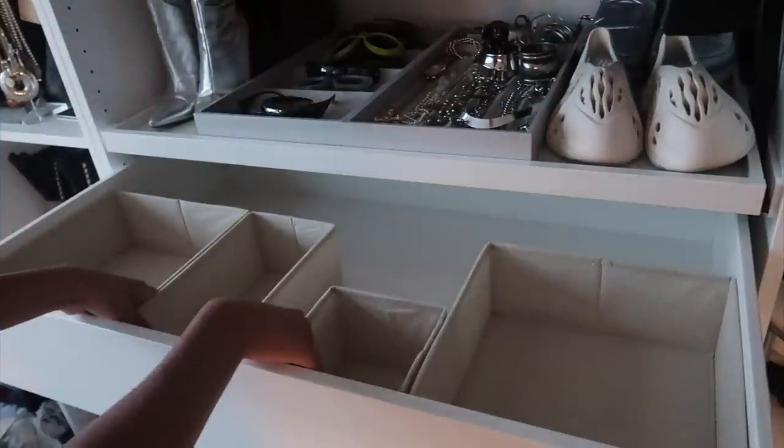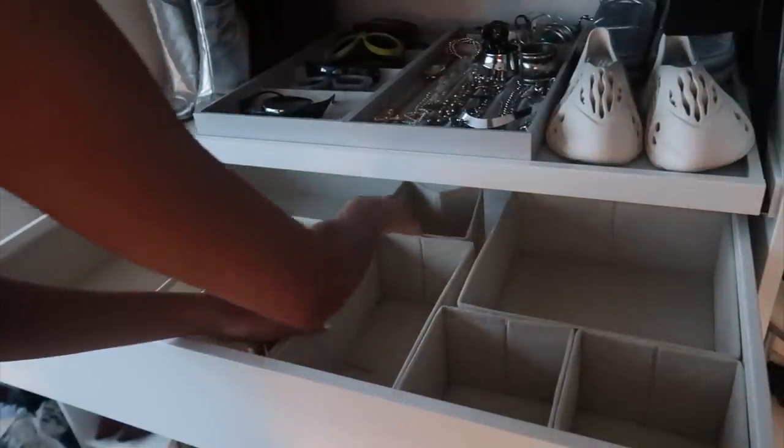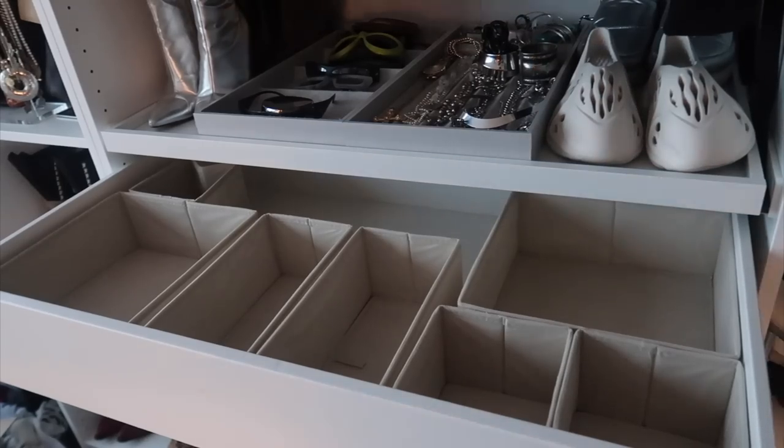Let's see what this is looking like inside the drawers. Okay, so that was easy enough. I'm going to organize my loungewear in it later, probably tonight, because I'm not done folding it. If you want to figure out how to fold that way, there are tons of tutorials that will show you how to fold clothing in a way where it stands up by itself. So just look up how to properly fold pants for drawer organization. The key word I would say is drawer organization, because you're folding it for drawers. That was really helpful for me.